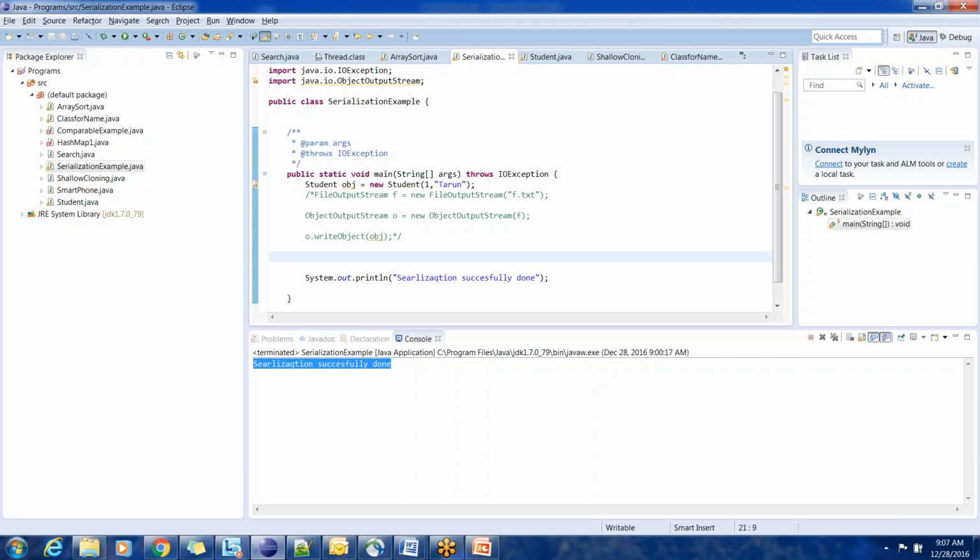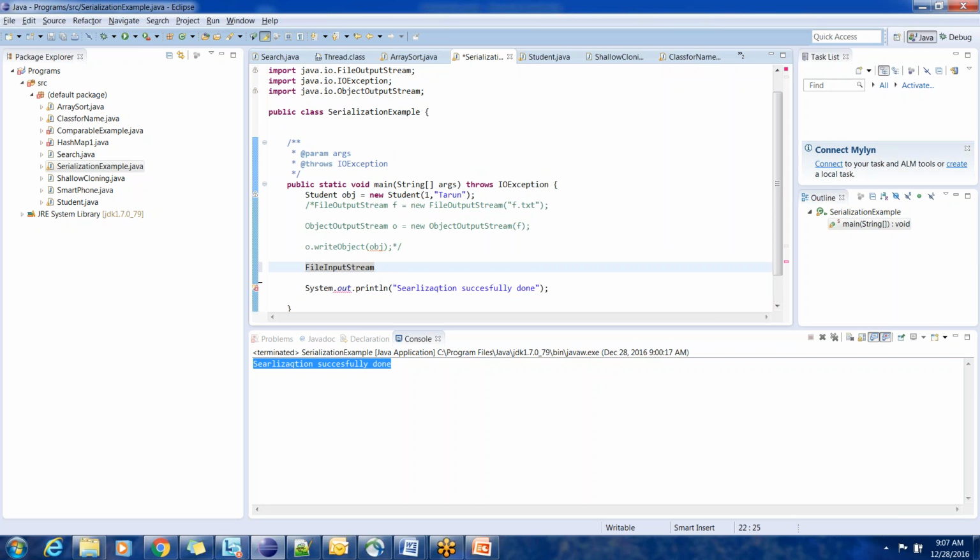You are reading a file, so there is a method known as readObject. Absolutely, Vivek. You can use a FileInputStream, f equal to new, with the file you want to read.